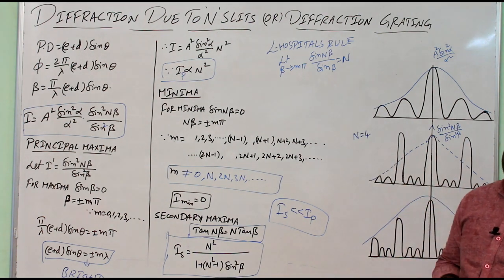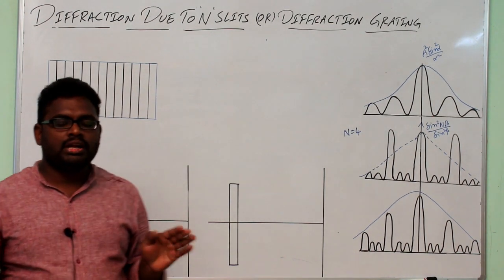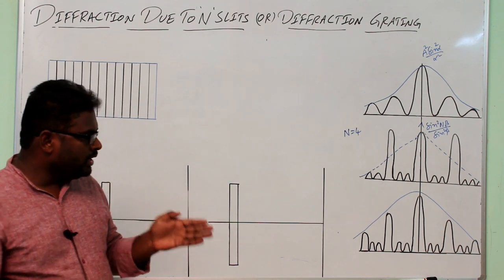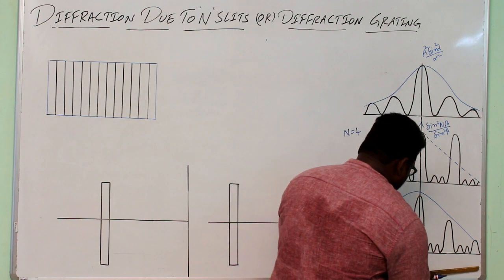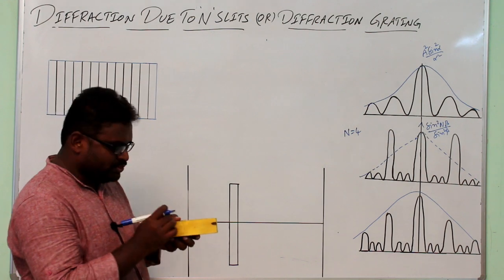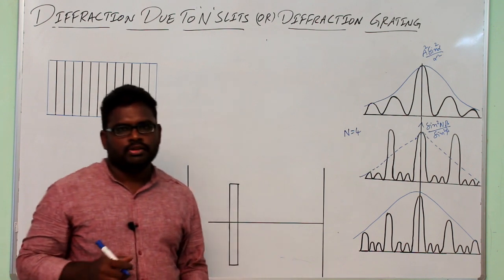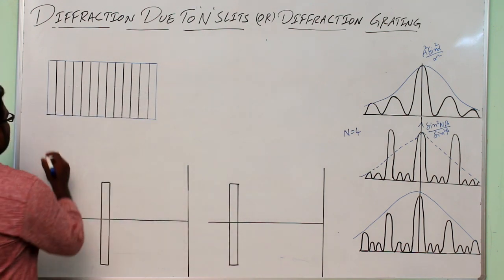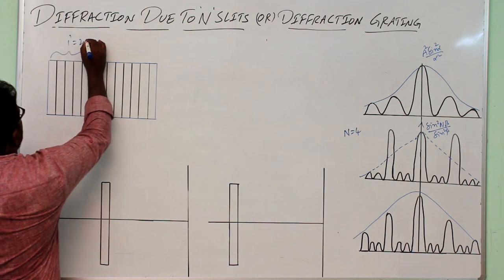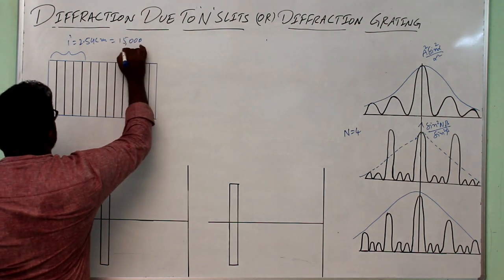If you consider a diffraction grating, it can be constructed by drawing n number of lines on a glass plate. You take a glass plate and draw n number of lines on it with a diamond pointer, so that we can draw very thin and fine lines. How many lines do we have to draw per inch? Per inch, meaning at the span of 2.54 centimeters, you have to draw 15,000 lines.